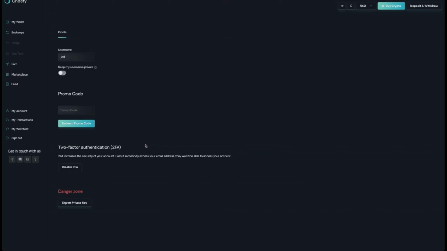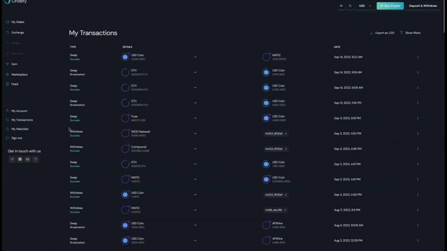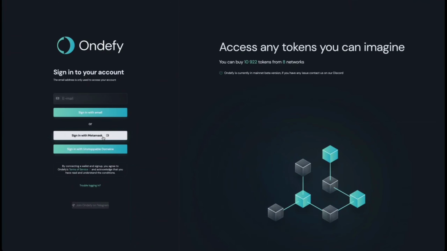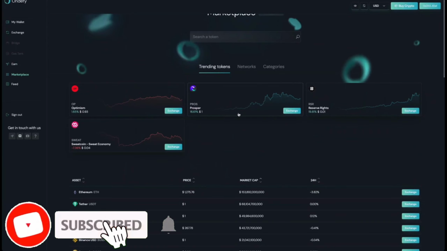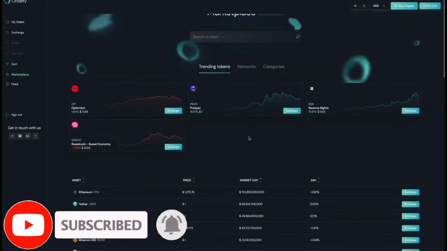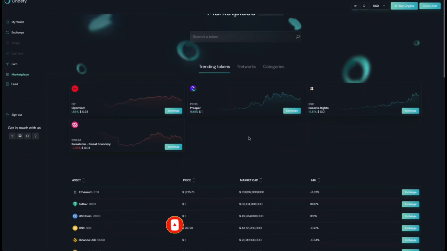So this is part of the app. You can access it with an email, for if you don't want to go through all the complex stuff of creating wallets. You can extract the private key, so this is fully non-custodial. You can see all the past transactions, and that's pretty much it for the wallet sign-in. But you can also sign in with MetaMask, and you get the same features. This will be for users who have more knowledge, and they can also access DeFi with us. So I think I showed almost everything.